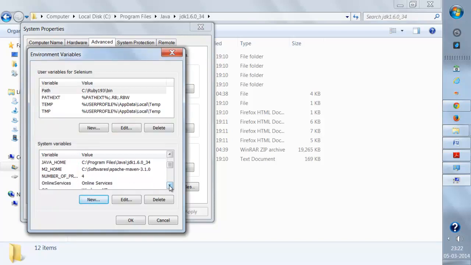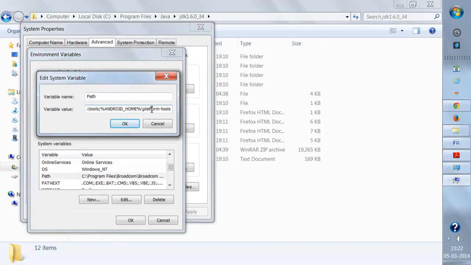After this, you'll see a Path variable over here. Double click on it, and at the very end, put a semicolon. Don't try to mess with the values that are already there. If you remove any value anyhow, you might damage your existing running programs, so you need to be very careful while configuring these variables.